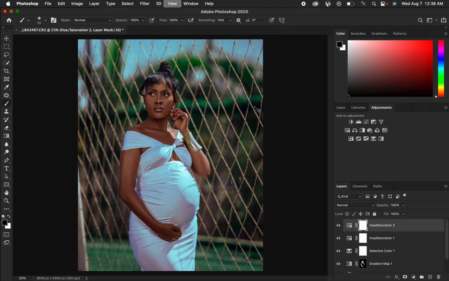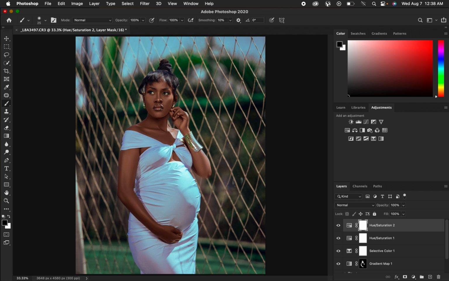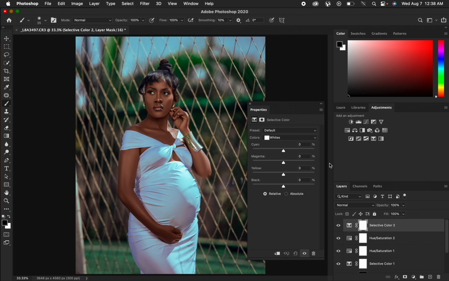And before we do the eye whitening, maybe you can even play around with the blues in the image. So I'll just come to selective color once again and simply come to the blues or the cyans and see how we can make the background even look better. But as we're doing this, you can see it is also affecting the dress, and we're going to be perfecting that later on. So play around with the cyans. You can increase or decrease the cyans, just like that. I think that looks okay.